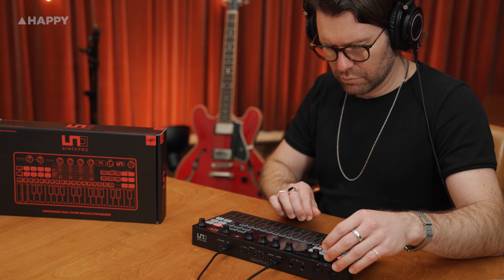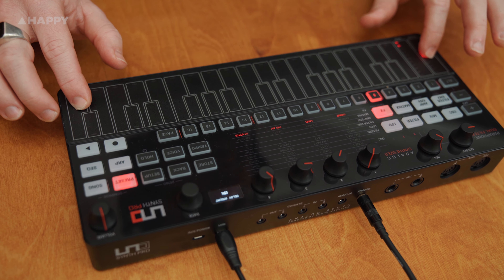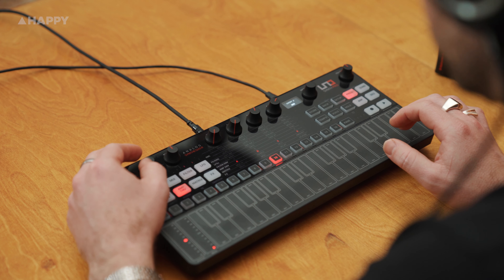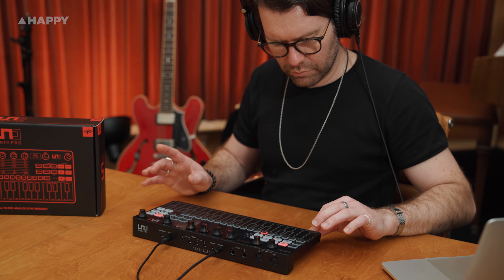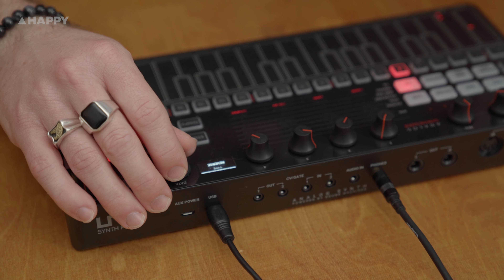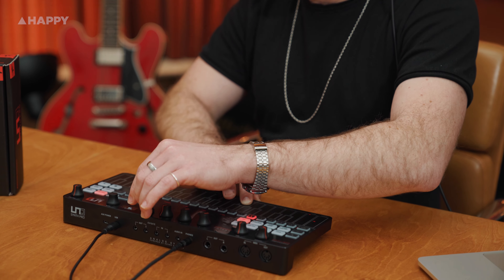As an owner of two quality synthesizers, I honestly thought I wouldn't be too impressed with this, but I am. I found that there was way less menu diving than I thought. The buttons and the knobs are easy to get around and the layout is really well thought out. For example, having a cutoff and a resonance with their own designated knobs is really smart. The sounds are good and this flat key bed is a lot easier to play than you would assume. And the USB power, whether that be from a computer or a wall plug, has been way more user friendly than I thought — I've come to love this rather than having some weird exclusive power plug.